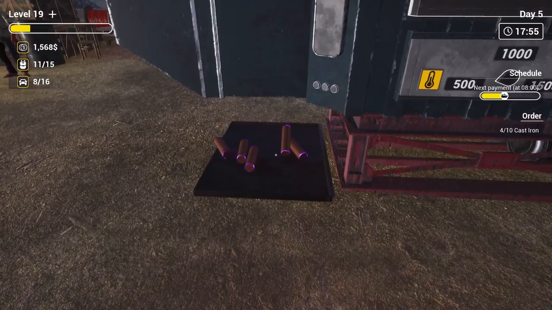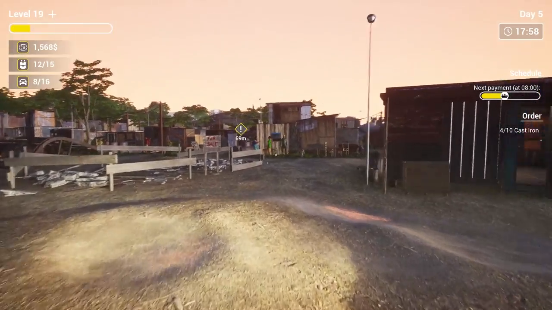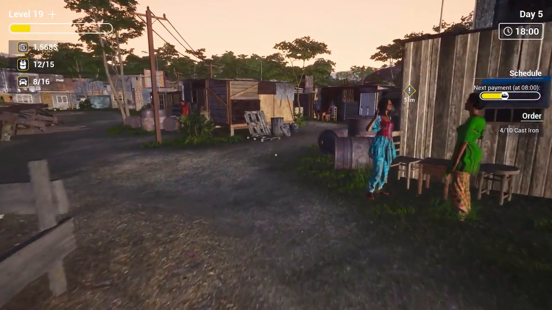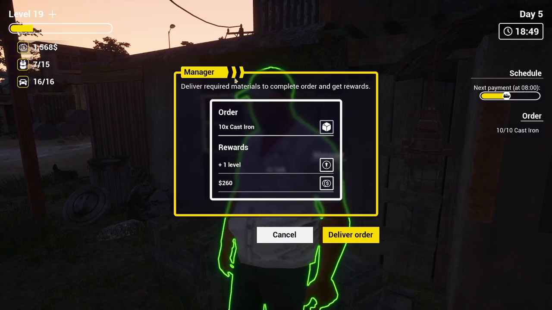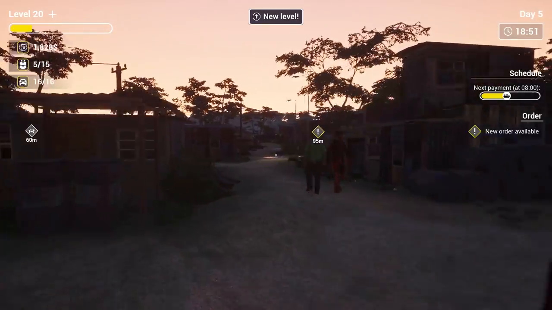Poop. Hey, he's pooping away. Beautiful. What did that one guy want over here? Didn't he want something like super duper simple? Oh, cast iron. Cast iron order, deliver that order, sir. You have yourself a fantastic day.